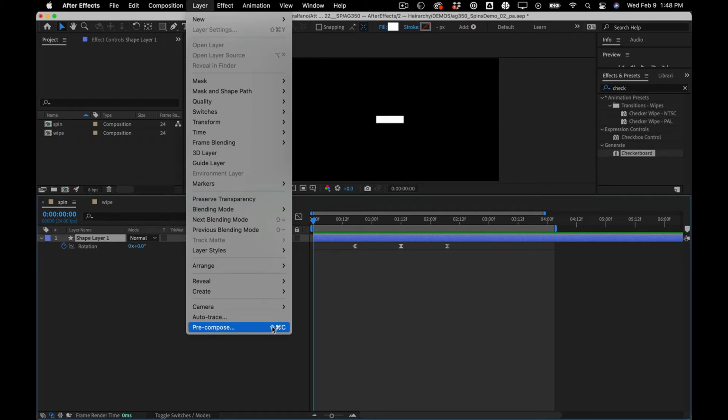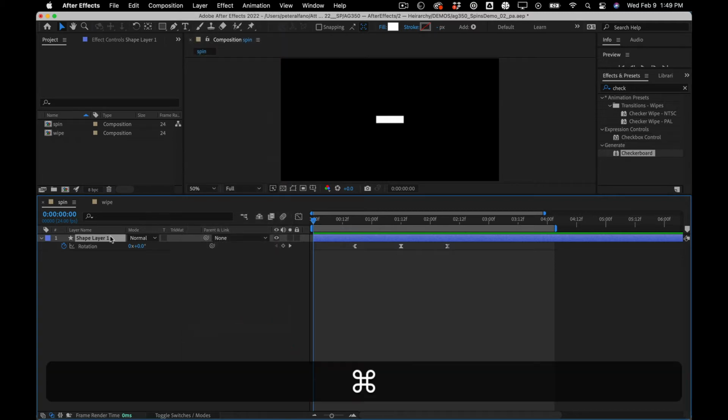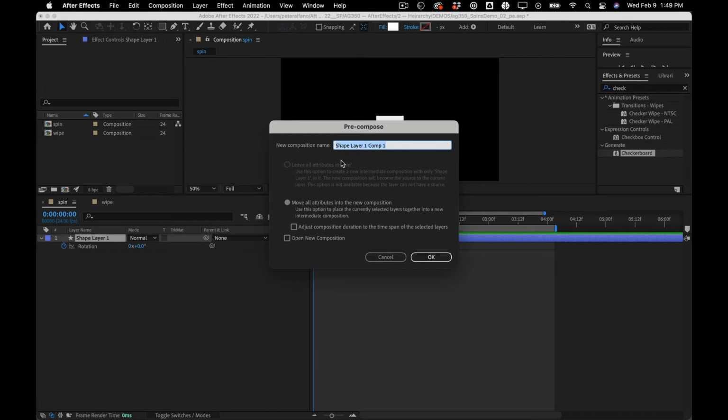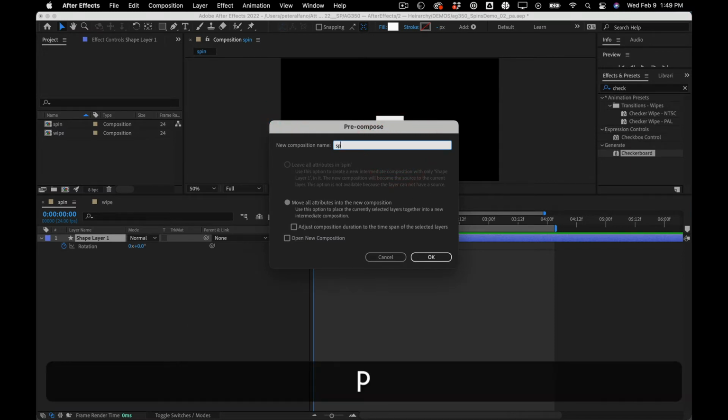You can also use the hotkey, which is what I would recommend: Shift, Command, C. So let's try that. I'm just going to leave it all to the defaults, and I'll call this Spin Pre.